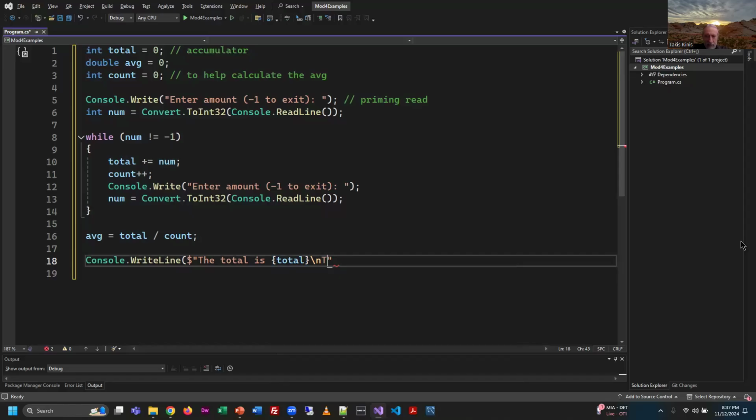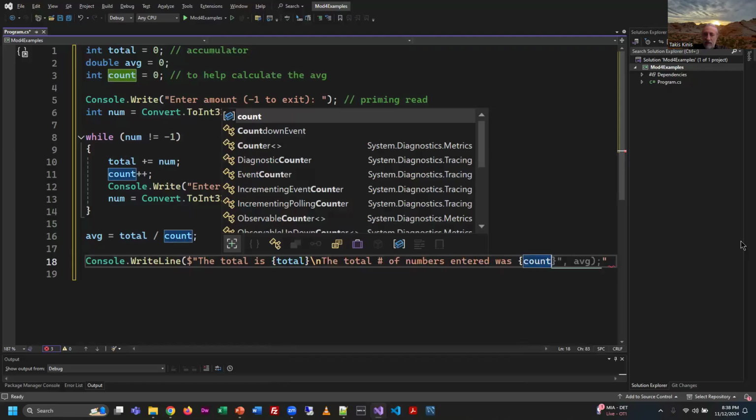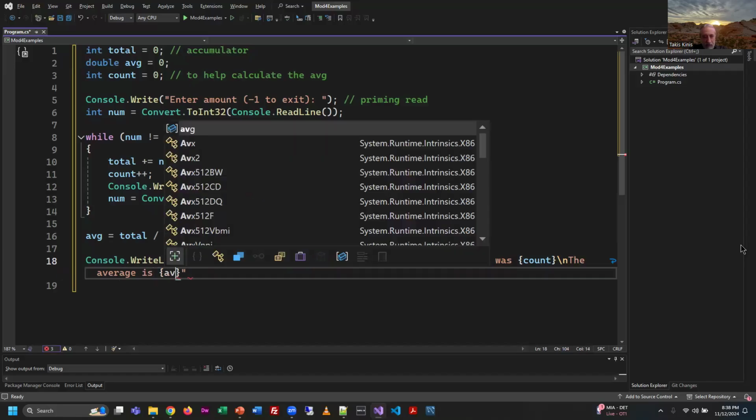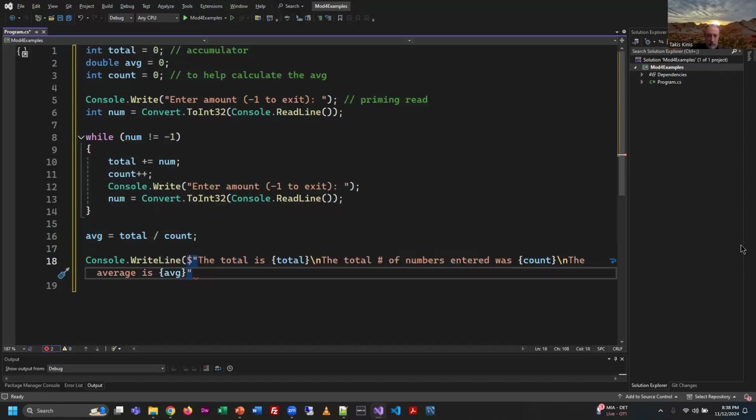And then we'll say the total number of numbers entered was count. And then we'll do another new line in which we'll say the average is avg. Oops. And I should have just pressed tab when the right output was on the screen. All right, but you see, I'm just doing it all in one statement.